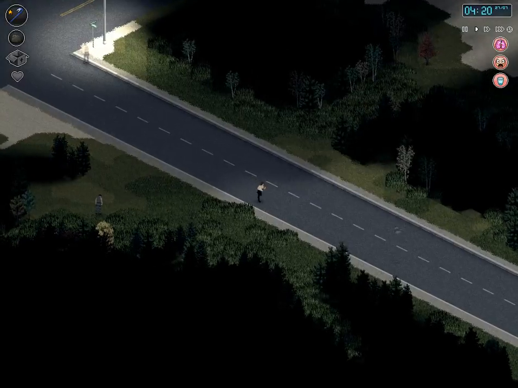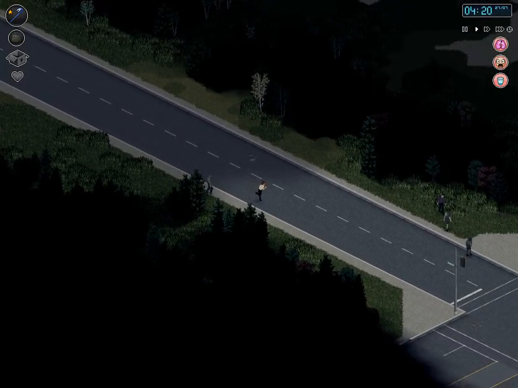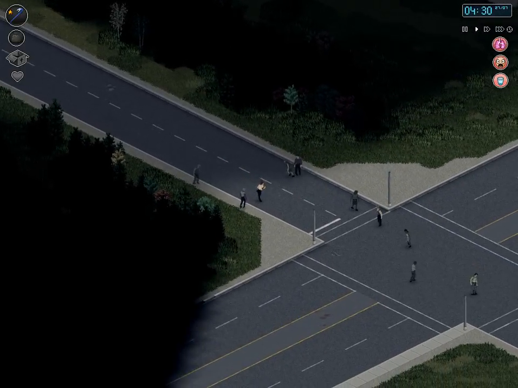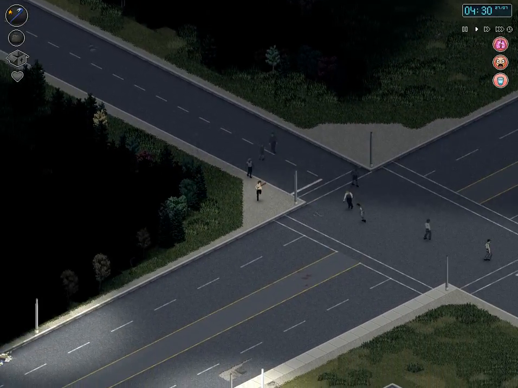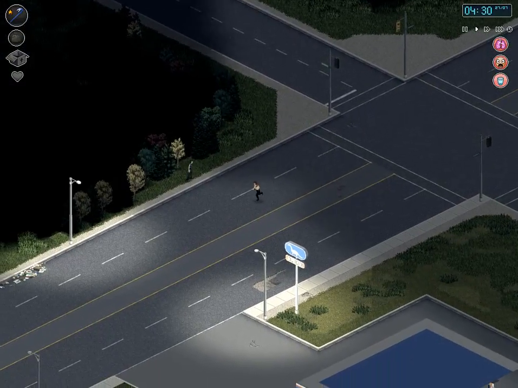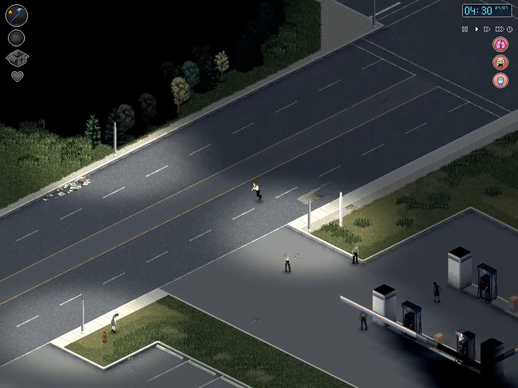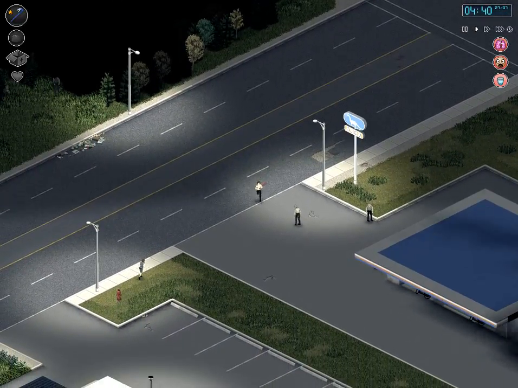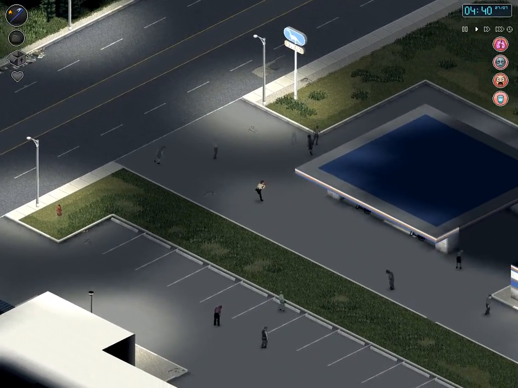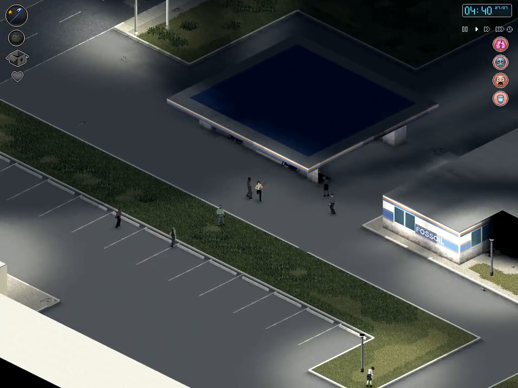Anything really up there worth value? Not that I can see. What do we got now? Dry mouth. Oh my god, this is crazy. How come there are just so many zombies? I'm gonna have to start looting things really fast, just hoping that I get lucky. Here we go. We're going to try and loot this gas station as fast as ever. Oh my god. There are so many. They're like ants.